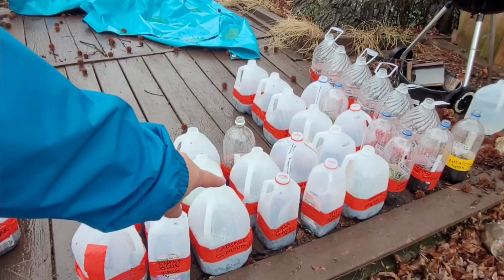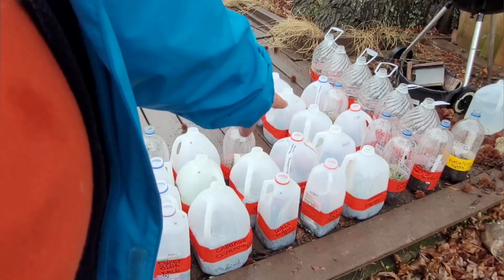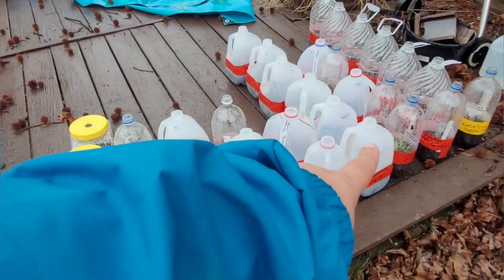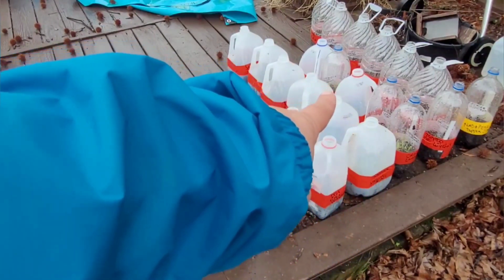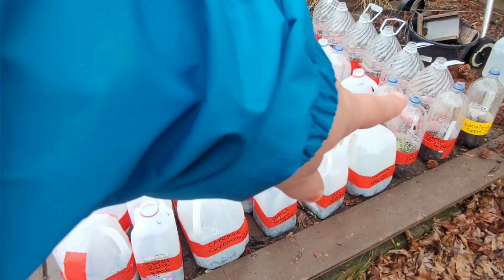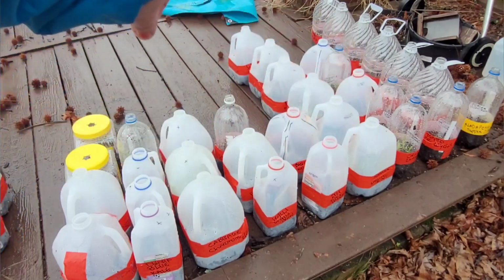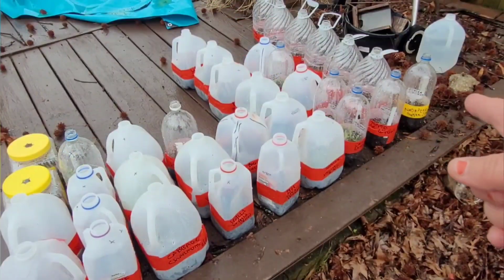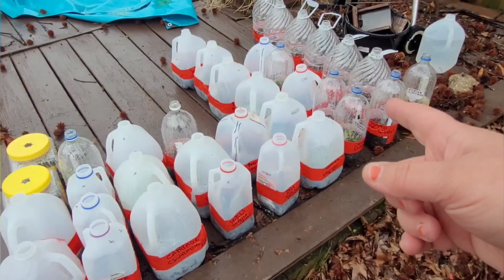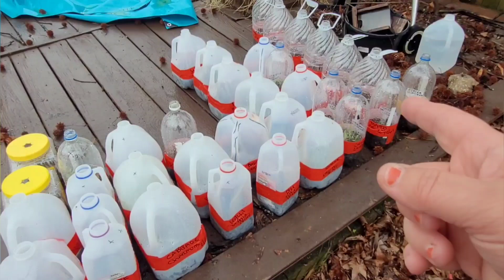is the next row. Onions is this row here. Then we have a couple containers of herbs. This long row here is all lettuces. And then next to three from the end, the one with the white on the clear on the front, those are flowers that are not native. That row right there, the one with all those big, tall plastic containers, those are all tomatoes.